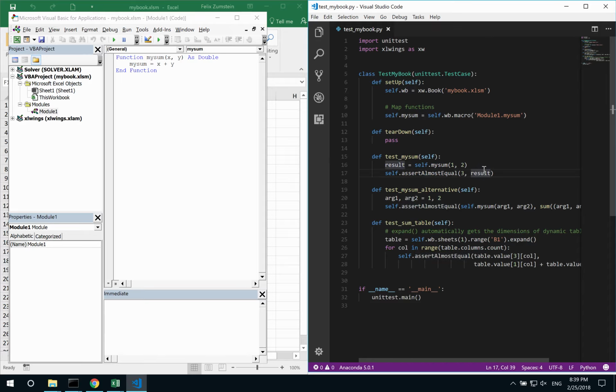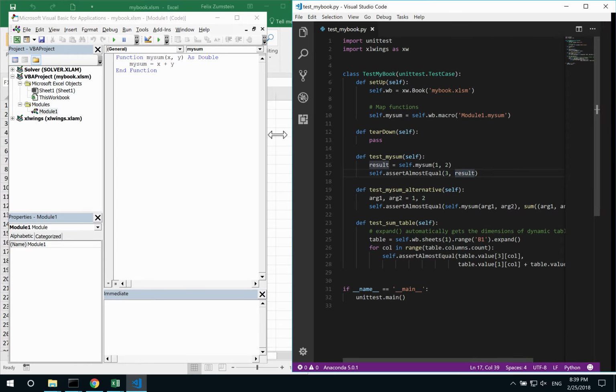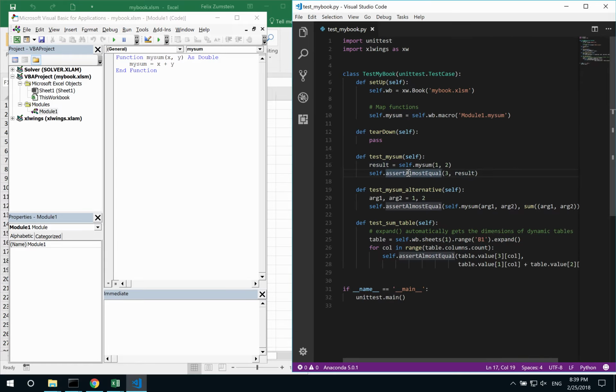As I said, this function is going to check that VBA code. It's a true unit test, so it's really just testing that the function returns the output that we expect. So 1 plus 2 has to be equal to 3.